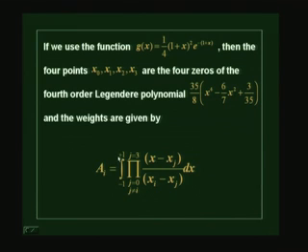The only thing you have to make sure here is that the limit is always -1 to +1. So we have to do the appropriate change of variable. Our x^2 e^(-x^2) has now gone to (1 + t)^2 e^(-(1 + x)), because we want to make the limit from 0 to 1 into -1 to +1. That's a point you have to pay attention to.